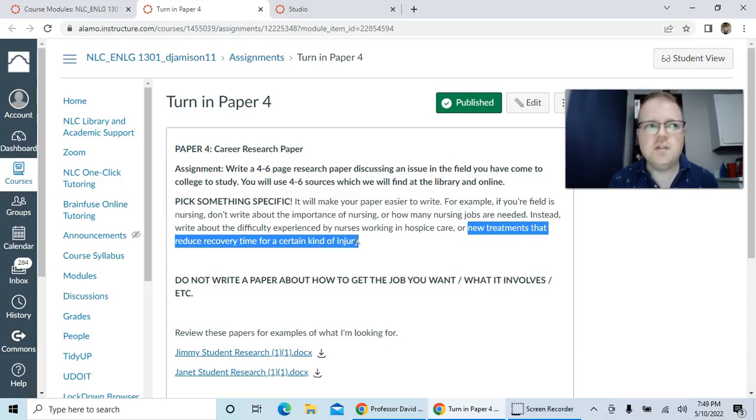If you're doing engineering, you could talk about the dangers of AI, or you could talk about new cool stuff like the SpaceX rockets or electric cars, or that giant dam that they built in China, which is arguably not very cool. Stuff like that is pretty interesting, and would fit the topic of this paper. Things like that should be interesting to you if your field of study is right for you. If you find studying something in your field of study really boring, then maybe it's not the right choice.